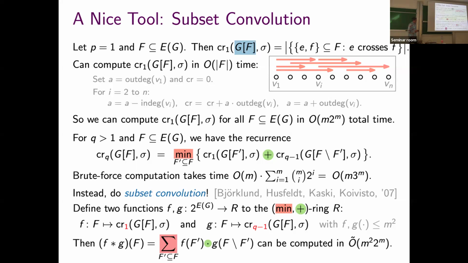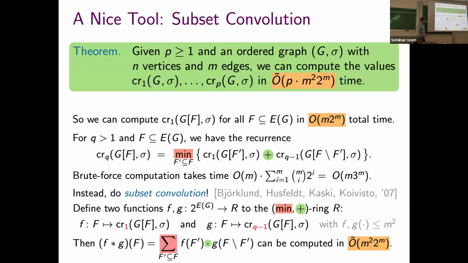And for us, this means that we pay this setup for the first column of our table that refers to one page. And then using this trick, in this time we can compute the next column of our table for all the subsets and so on. So for each page, we pay this effort. So in total, we get P times this effort.